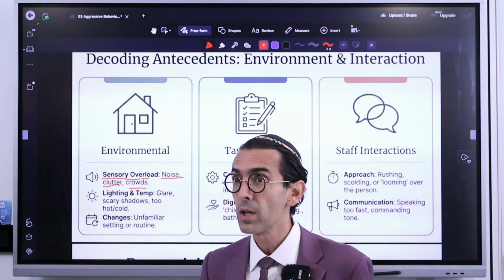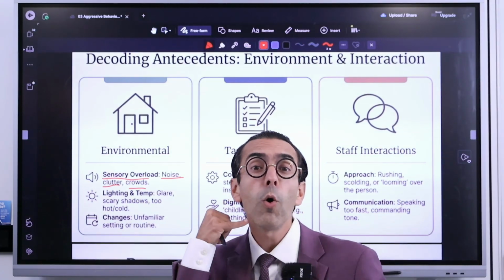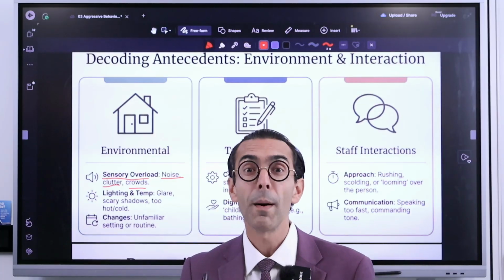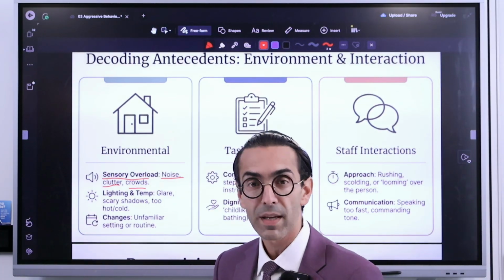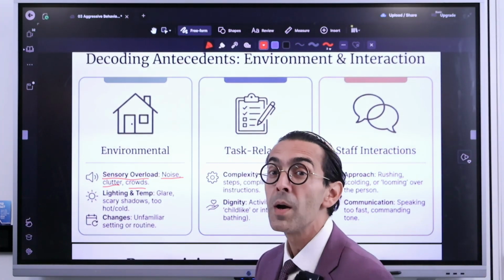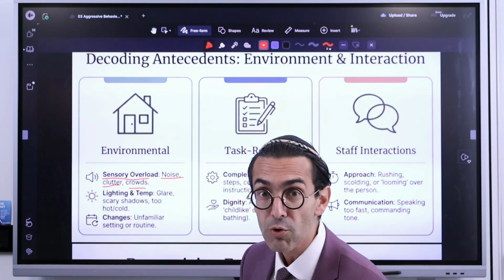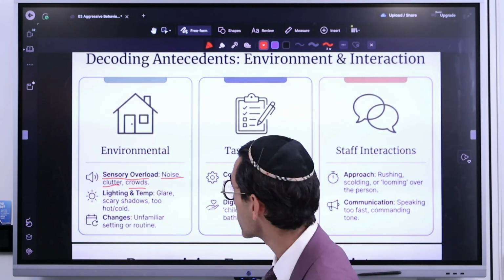And all the time people say, oh, it's just the dementia acting up. It's just the behavior. Oh, let me call my doctor. Let's give my person living with dementia a medication to calm them down. Now, I'm not saying that it's a bad thing to give medication. Sometimes you need to. But before you do, you should identify what the trigger is. What is the antecedent, part of the ABC method that we're talking about.